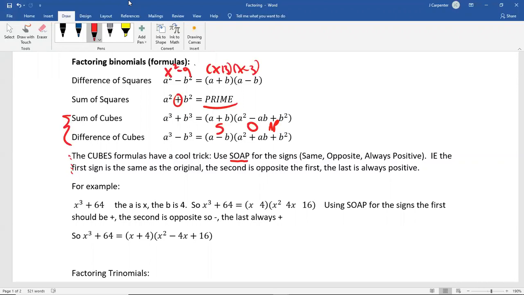And if you don't trust these formulas, if you want to go through and be meticulous, multiply out the right-hand side, you'll have 6 products to do. You'll see a lot of canceling, and you'll end up with the a cubed plus b cubed, or a cubed minus b cubed, whichever it's supposed to be.